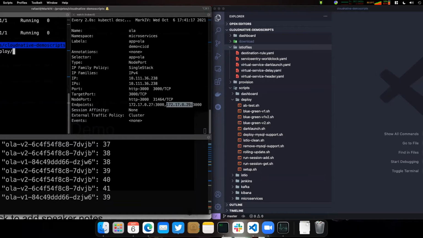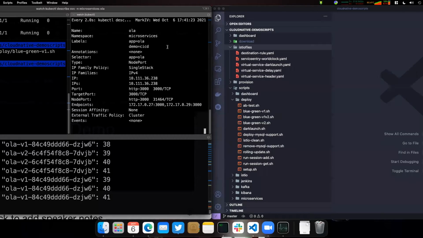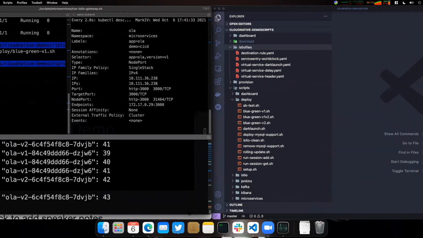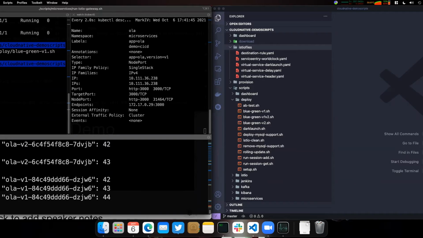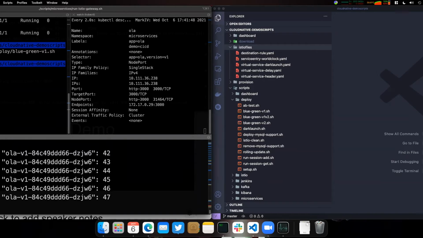Let me perform a blue-green deployment for version 1. Note here that once I call this script, you will see here a selector saying app Hola and the version v1. And now, let's wait. My CPU is freaking out, so that's why it's taking a little bit longer, because I'm streaming and doing the demos here, but we can see that only v1 is replying now.